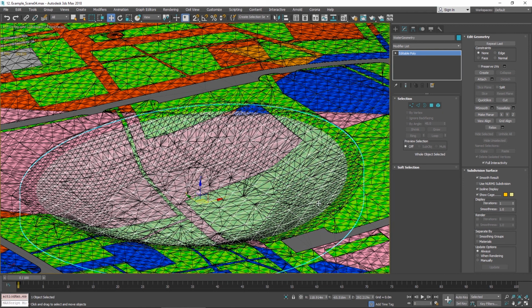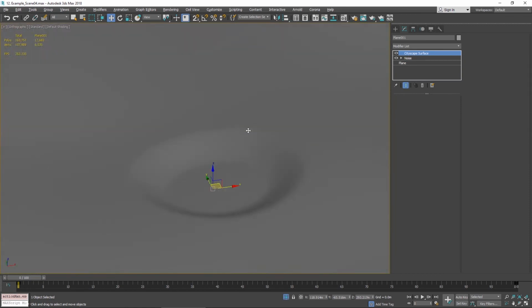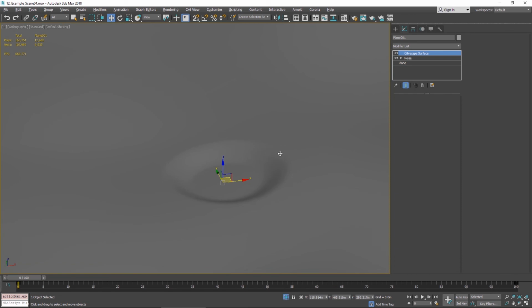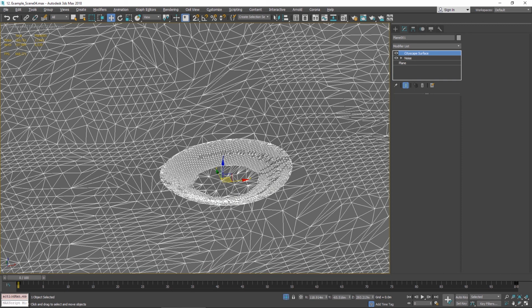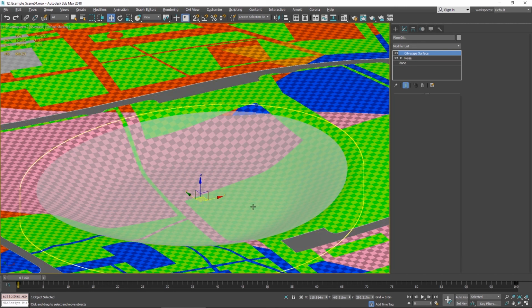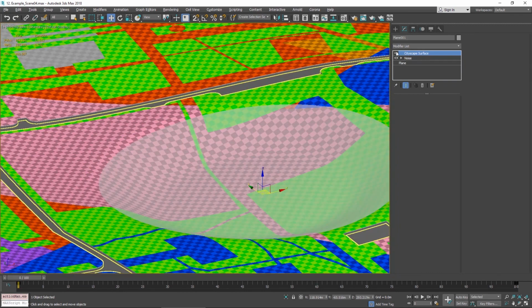So, again, the way it works is that the actual lake is created on the surface object. The original surface object that you provide to Cityscape gets modified, but in a non-destructive way, which means that when you enable the Modify Surface checkbox in Cityscape and generate, a new modifier is applied to the surface object, which is called Cityscape Surface.